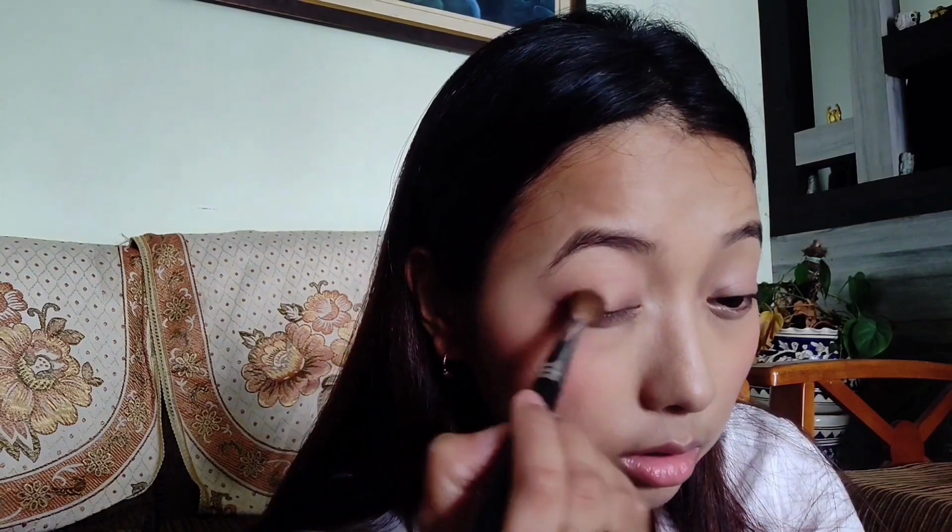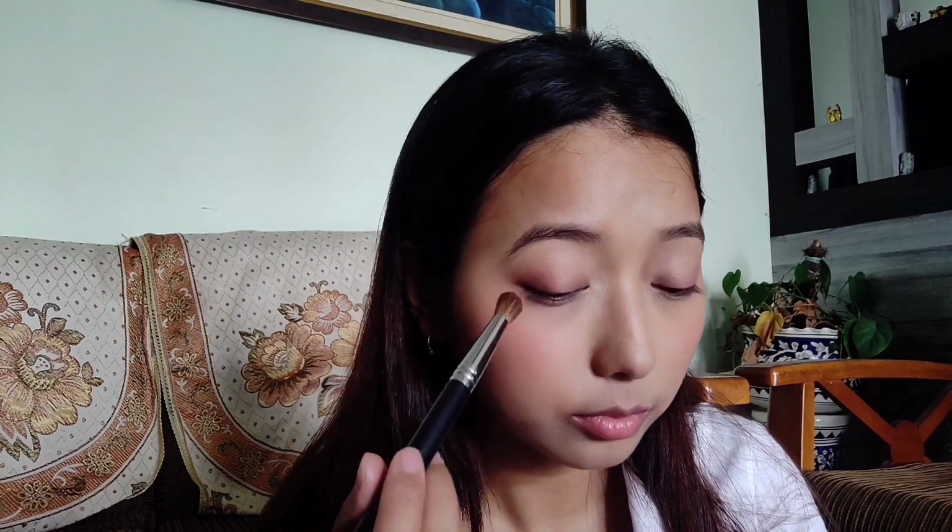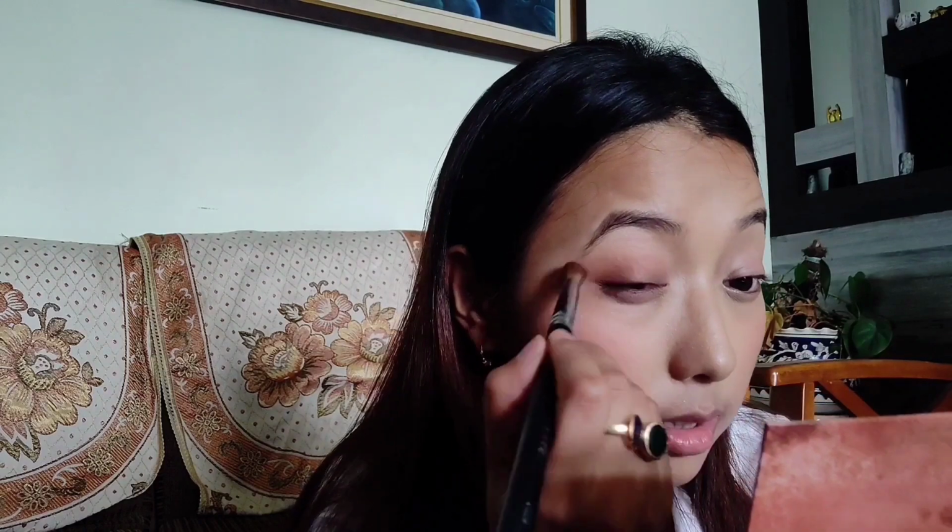This looks much more pigmented, but it's a neutral brown. Already much better, and it does not have as much fallout as the first shade. It's actually really nice. This is the first time I'm using Milani eyeshadows. For now, it was one hit and one miss. Like, this brown shade is beautiful. It's kind of just blended on itself. It did not take a lot of time for me to blend.